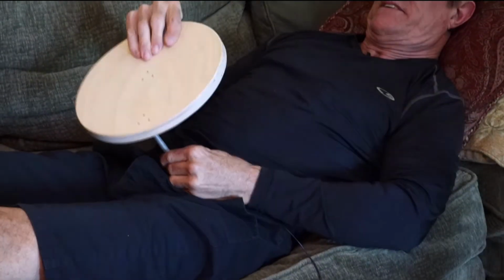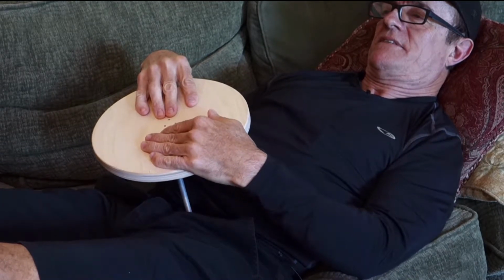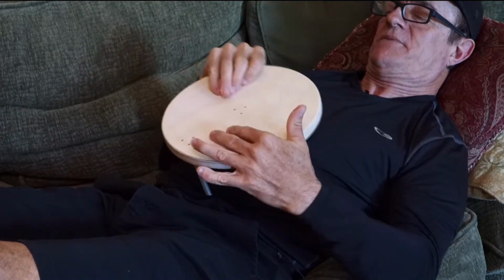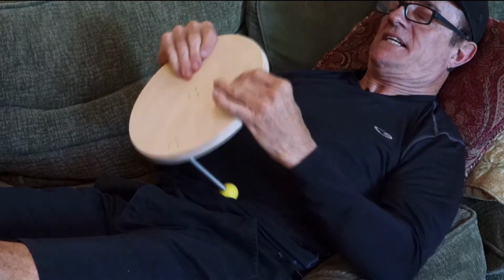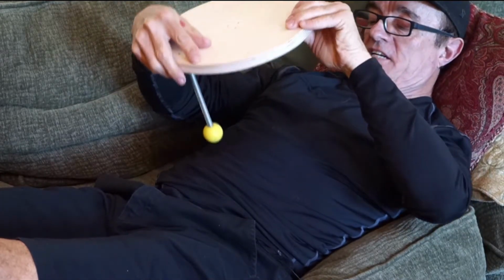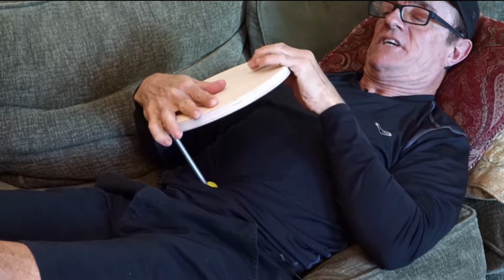So you could start down low and gently apply pressure. You could relax your arms there. And if this position doesn't work for you, you could also put the knob in the middle. But I like it on the side because then I can go all the way up and actually get some torque and some different angles. So if I was on the right side, for instance, I could angle in and gently press.